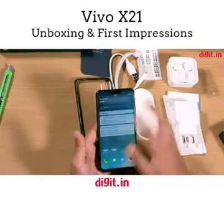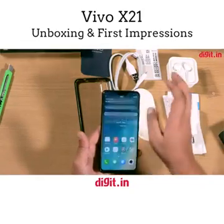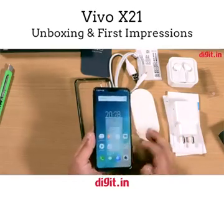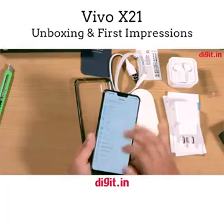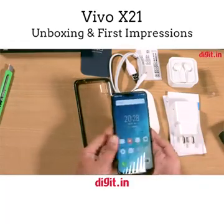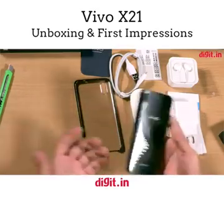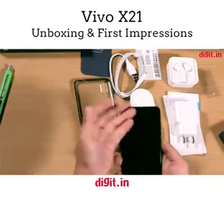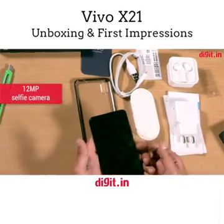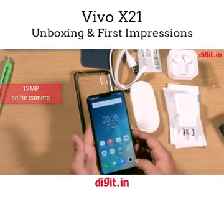So the 6.28 inch display is of full HD resolution and it supports up to DCI P3 color gamuts. Vivo has told me that it can automatically switch between different color gamuts based on the requirements, but other than that, this is mostly what we have seen from phones in 2018. There's the notch, the dual cameras at the back, a front facing 12 megapixel AI selfie camera, which are more or less standard in these devices.